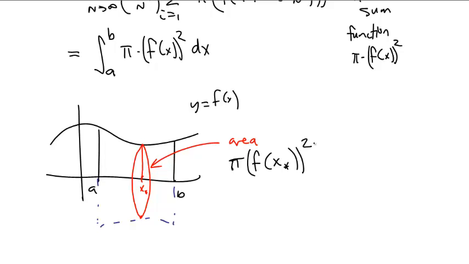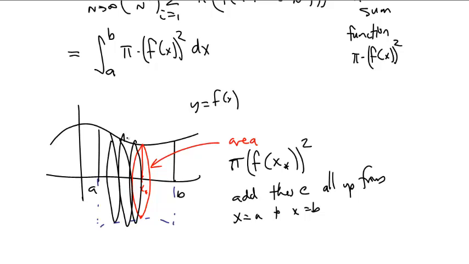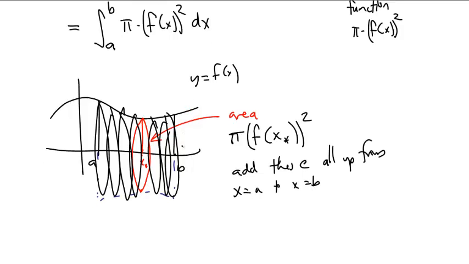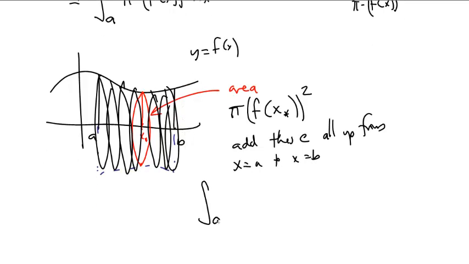And if you think about that, and if you think, I want to add these all up from x equals a to x equals b, it's almost like making a stack of sheets of paper of different sizes, stacking that one, and this one, and this one, and adding them all up to get your solid of rotation. Then you think, we add them all up with an integral from a to b of pi f of x squared dx. And I'll do some examples.